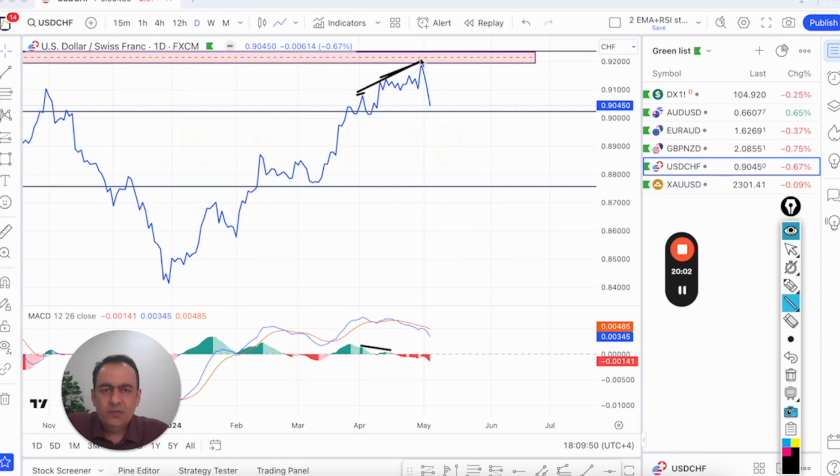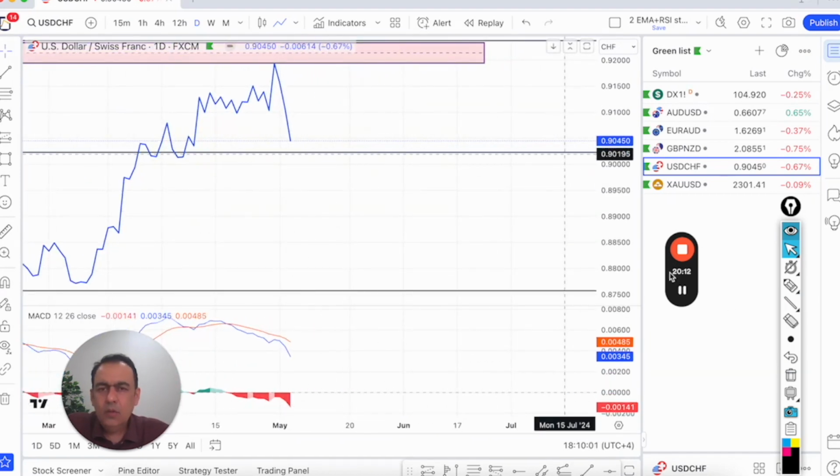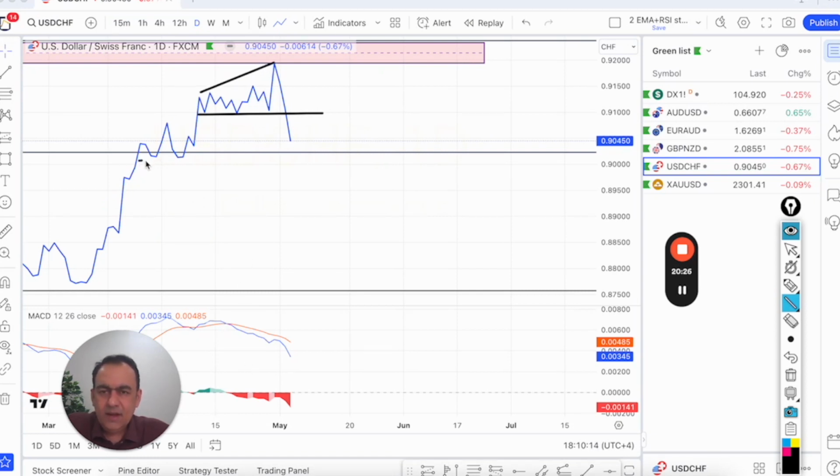So here is your H1, this is your H2, and we have bearish divergence coming here. It is showing signs of weakness, and it has already created a low because it has broken below this massive support. So it has broken below, it has closed below, and we have higher high formation with bearish divergence. Now we have major support around the round figure of 0.9000. In the coming week, I can expect sellers to take the price to 0.9000, and then the retracement will start.